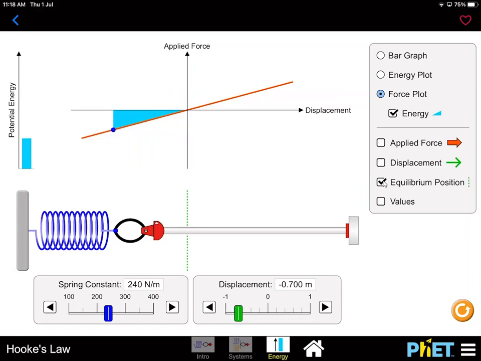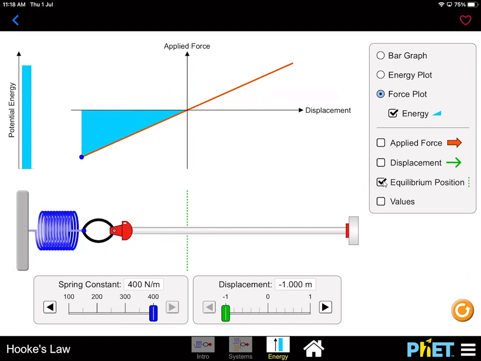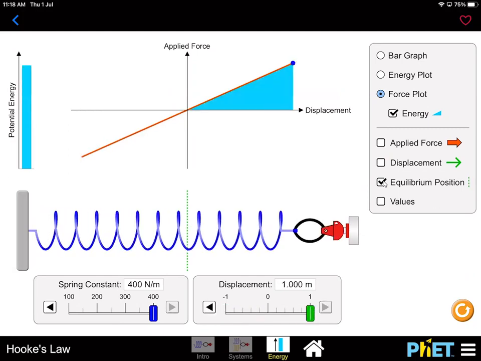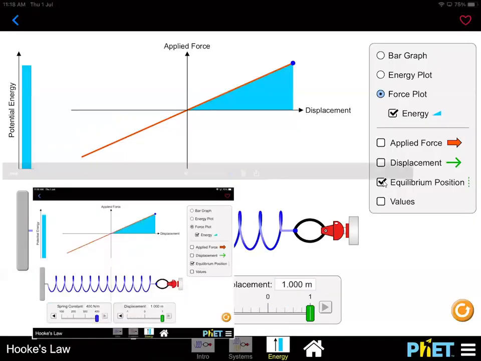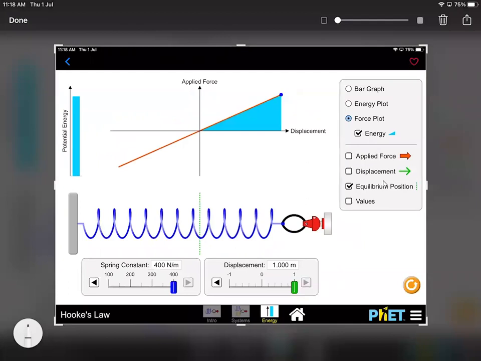So what we want to do now is think of a situation where the position of the spring changes and we want to calculate the difference in kinetic energy. So I'm going to make this as big as possible so that you can see it. So we'll start over here with a massive graph. Take a picture. And then we're going to move the spring to approximately half the displacement. So if this is 1, then this is 0.5.